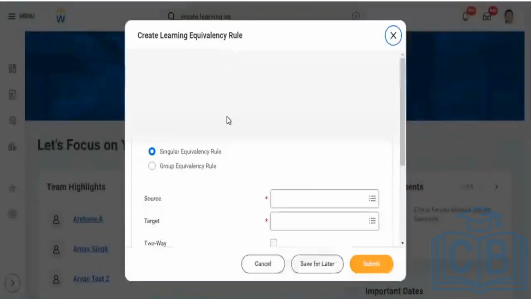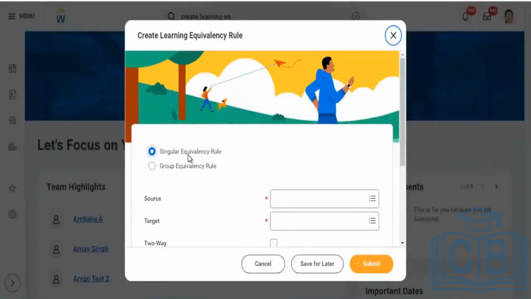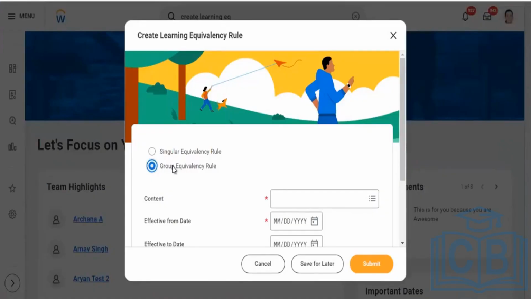On this, select singular equivalency rules, which enables you to add multiple contents into the source and target fields. The second one, group equivalency rule, enables you to make multiple contents equivalent to each other quickly, so that learners, employees, can gain the equivalency in multiple courses.